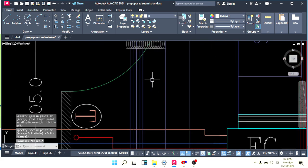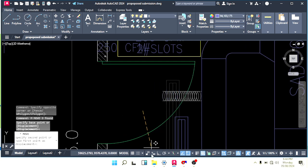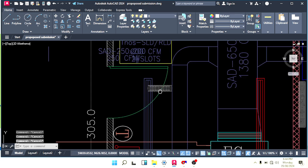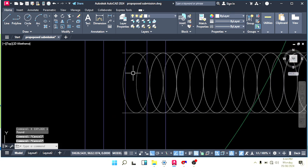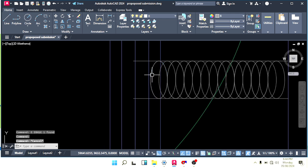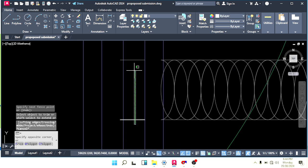We need 30 cm, so better we shift this 10 cm in this direction. Now here we have 26, 27 or 28 centimeters. Oh, sorry, 35 or something. Let me check also.